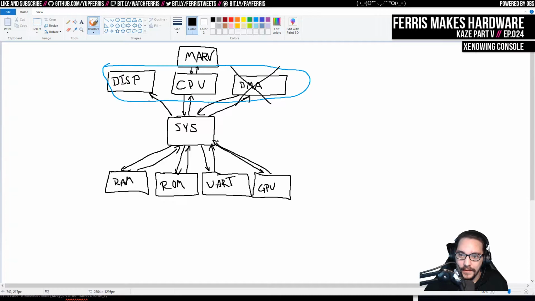Anyway, the case we have to worry about is if the CPU is trying to interact with the bus at all and the display at the same time. And in that case, it's actually pretty easy what we do. We just tell the CPU that the bus is busy, even if it actually isn't. And then the display hardware is able to access the peripherals in the same way that the CPU does. But there might be a case, there probably wouldn't be with the display hardware, but maybe for the CPU and DMA or something, I'm not entirely sure, but it might be that the CPU and display can alternate accesses.